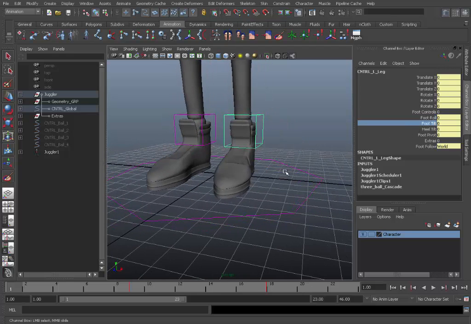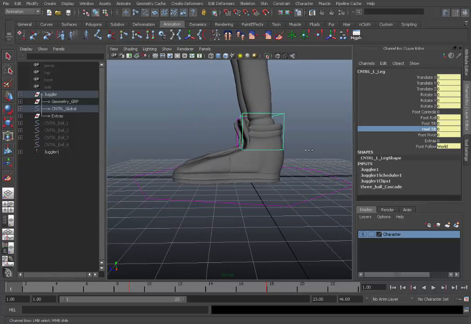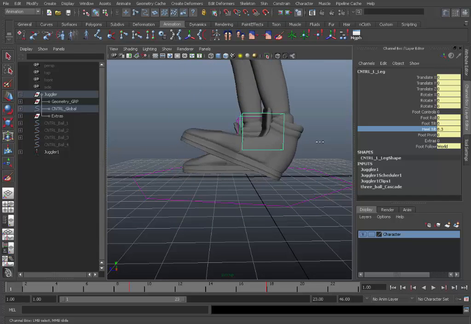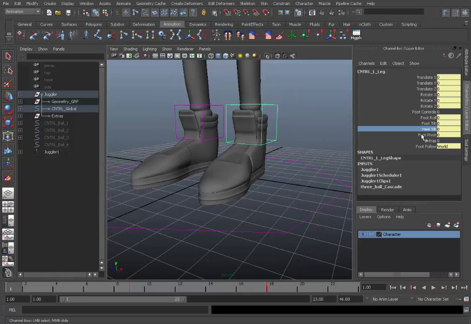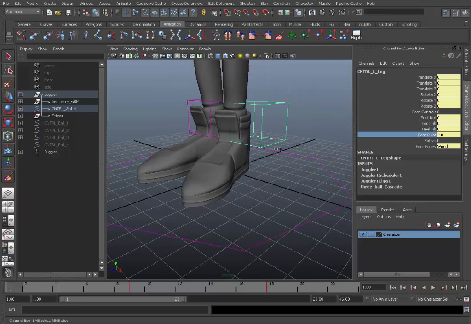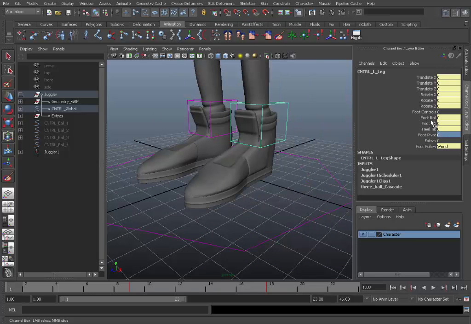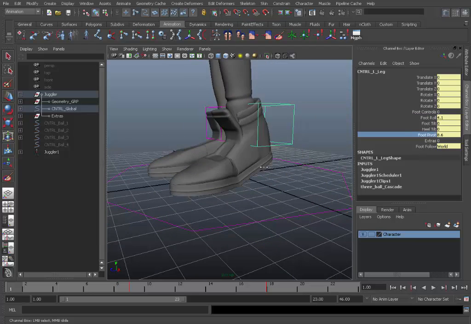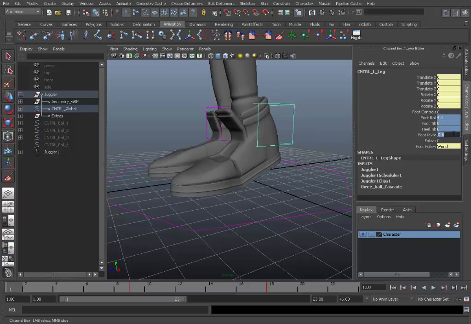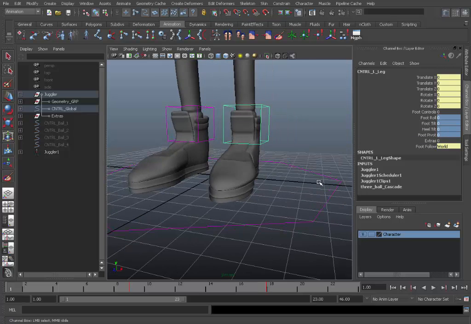And we've got foot tilt, which can go both ways. We've got heel tilt, which is handy if the character happens to be tapping his feet to some music. And lastly, the foot pivot, which could come in handy if you need to make the character put out a cigarette on the floor or squash a bug. Either way, it works well.